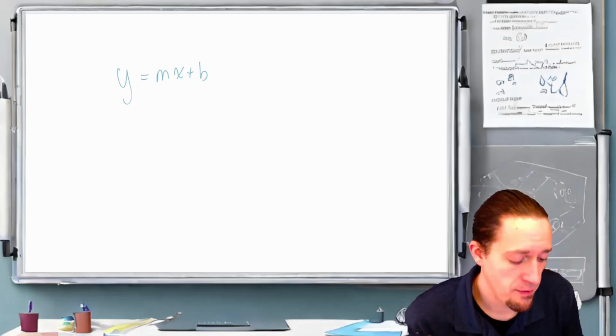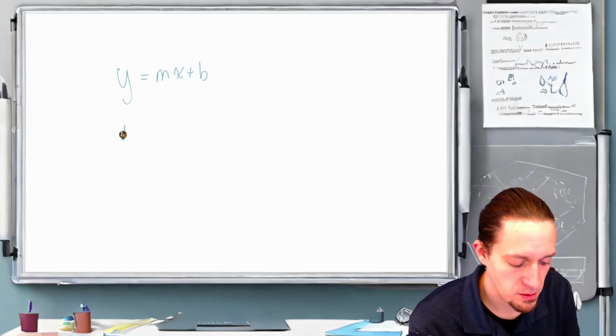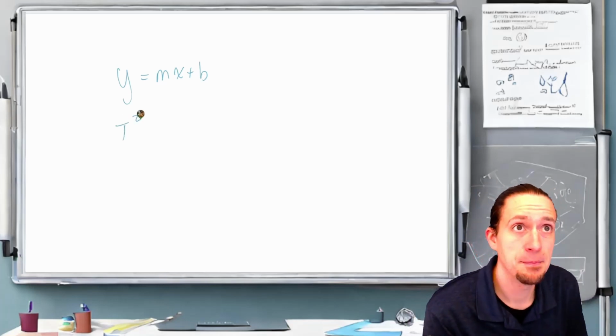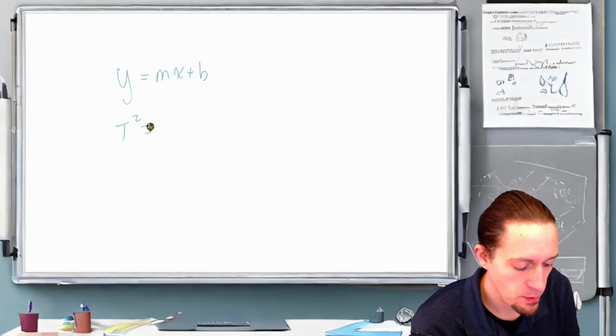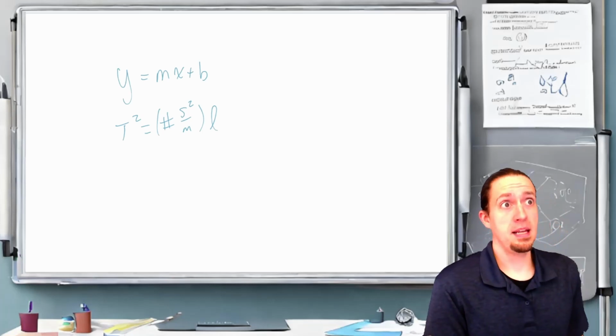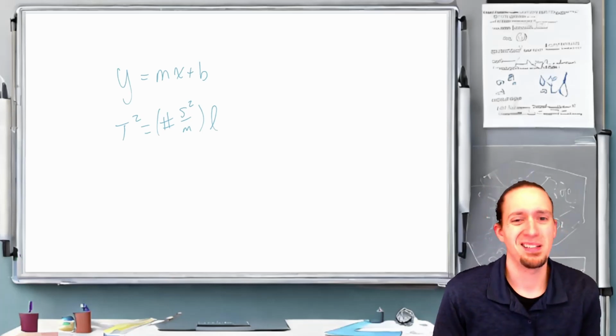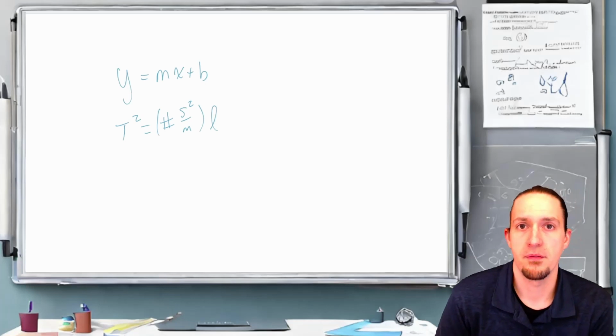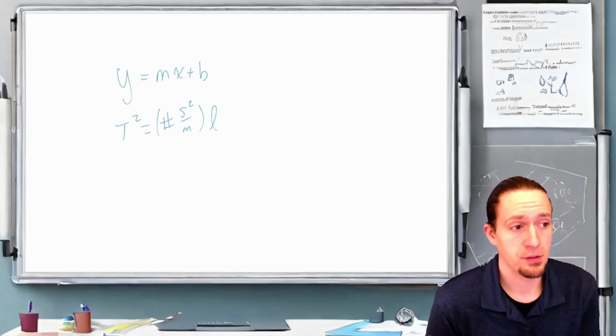And for this graph, the y value would be period squared. Period is a capital T. And then we'd have some number. Units on my slope would be seconds squared per meter. And then this would be multiplied by length. The intercept that I have in my graph is 7e negative 0.5. That's a super tiny value, which means that value is negligible for us.